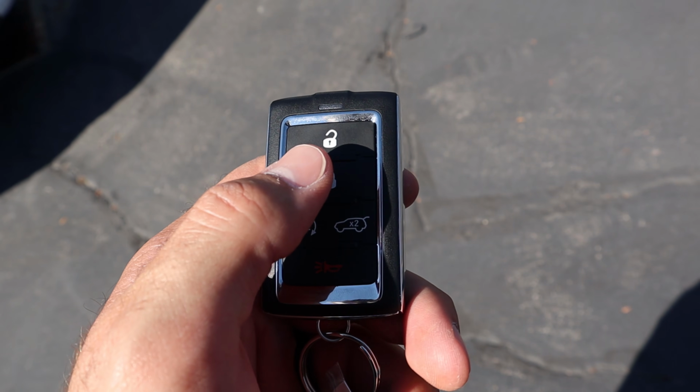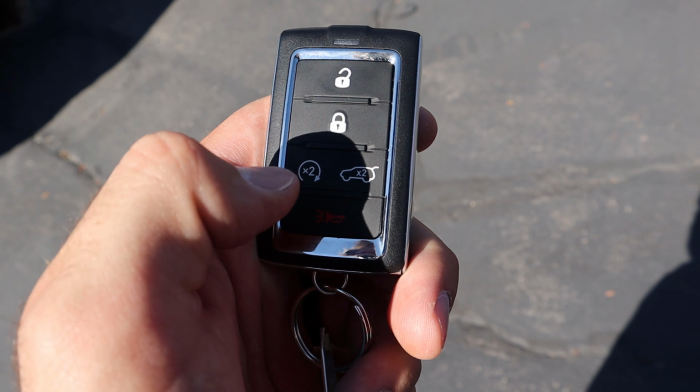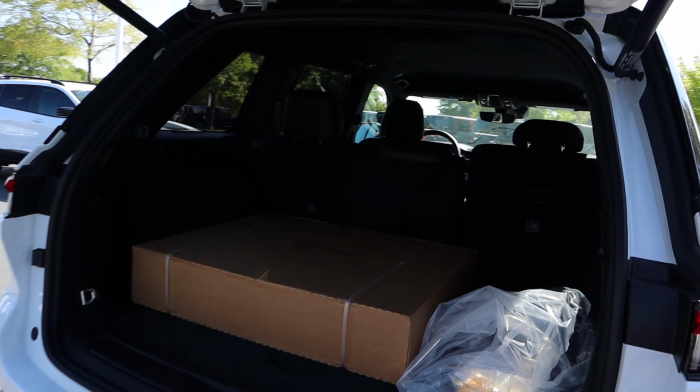So here is the key fob. You can see we've got the unlock function, the lock function, remote start, and then the opening here for the hatch. We're gonna press that a couple times, and bada bing, bada boom, pops right open.